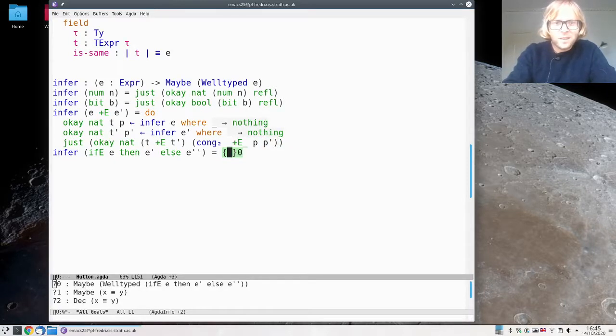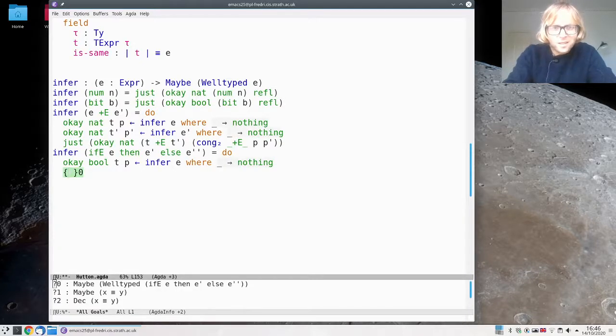Right. Okay, and then here for if then else, it's similar but not quite the same, right? So we start by insisting that if we infer the type of e, it better be a Boolean. Okay, and then this might fail, so we better put in a catch-all.